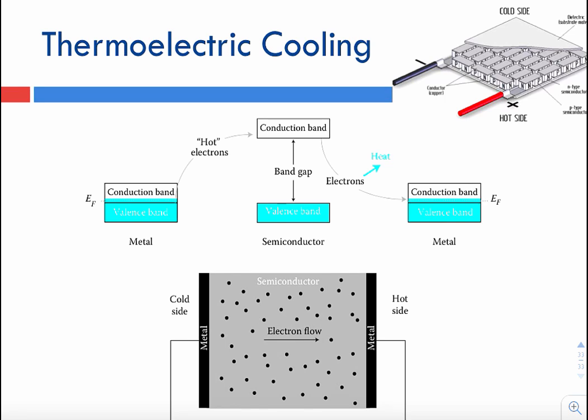Finally, I'd like to say a few words about thermoelectric cooling. As it turns out, these exact same thermoelectric modules used for generation of electricity can also be used for cooling. In this case, the device has an applied voltage — we connect a voltage source to pass electrical current through this device. Because of this electric current, we are able to do something very interesting. Looking at the energy band diagram of this sandwich structure of a P-type or N-type leg sandwiched between two metal layers, we line up the Fermi levels and compare the relative energies of the conduction band in the metal and in the semiconductor.